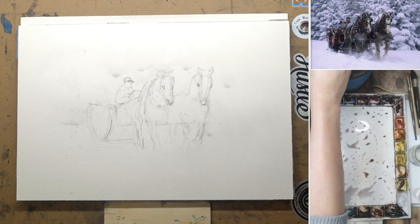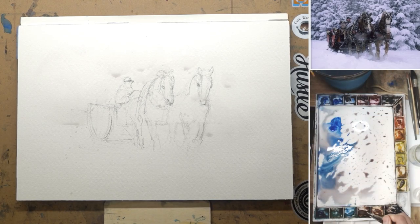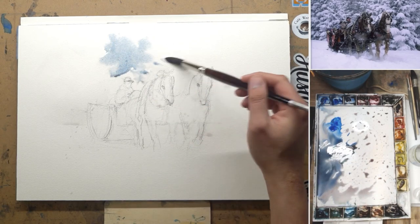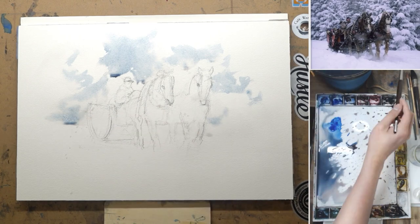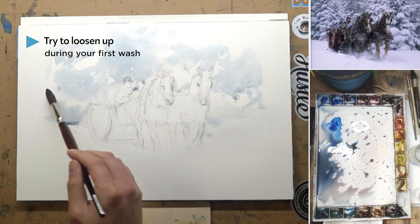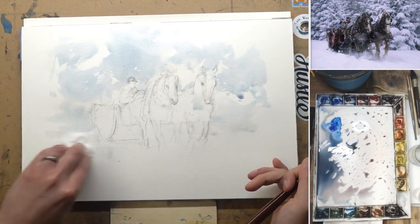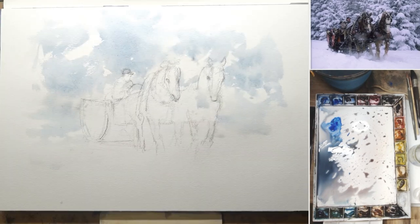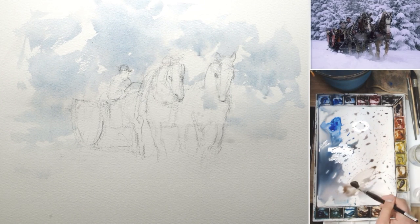I start with my first swatch, which is just to get a very loose color in the background. I do want to lose most of the background, but I still want just a little bit of blurry visual noise back there so it doesn't look plain. I try to be loose in my first swatch so I have a better chance to stay loose while I'm painting. It's kind of like stretching and warming up before you exercise, and that is especially important right after you finish your line drawing, because the drawing can get pretty tight.